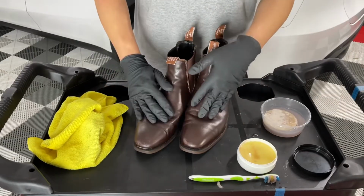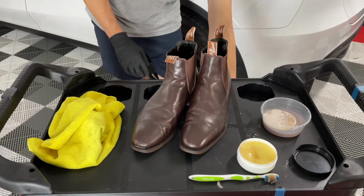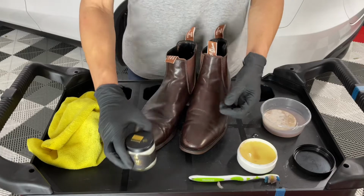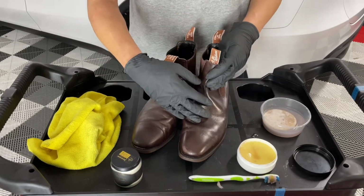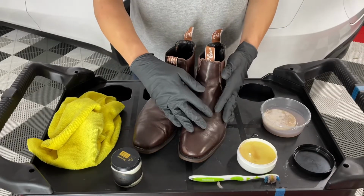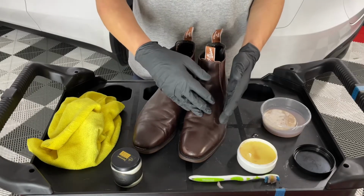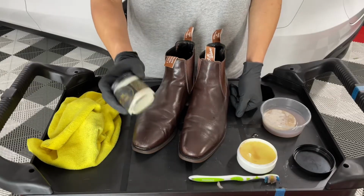But we're not going to stop there. So the next step, we are going to condition this. And we're going to be conditioning it using Saphir Renovateur. What we're actually going to do before we condition is we're going to let this air dry. So we're going to just leave it overnight. So we let it air dry. That way the extra moisture and the saddle soap that's already been applied here isn't going to impact us using the conditioner.